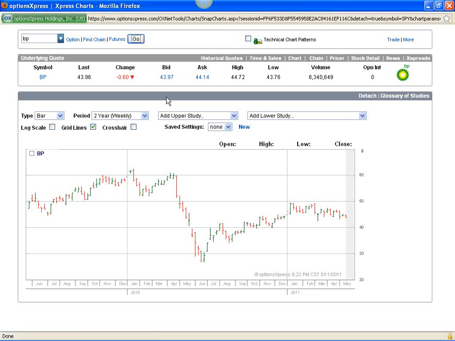Here's BP. The stock has done very well. It went from 27 all the way up to 50 basically, and there was probably a split or something like that in here, I'm sure. That's maybe why these stock prices are a little bit cheaper. 27 to 50, that's a 100% gain. It's gone sideways now for January, February, March, April, and May. It's basically gone sideways now for 5 months. Well, certain option strategies let you make money on sideways stocks, let you generate income and build money into your account.